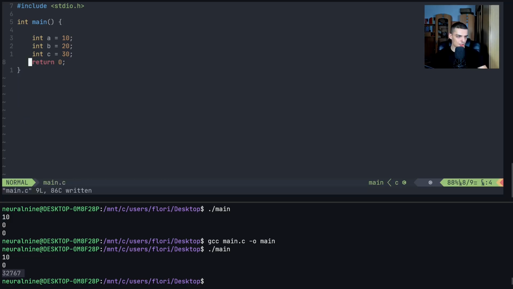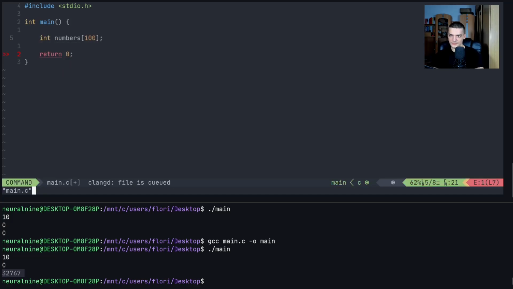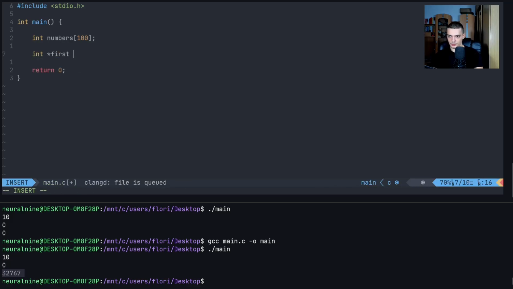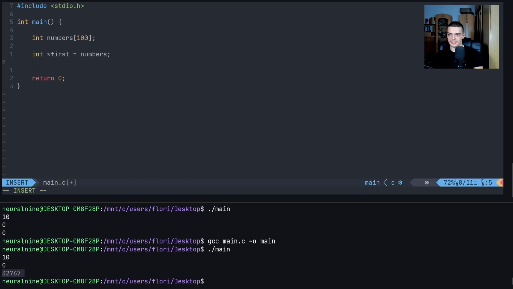So then we also have, how can we iterate via arrays? This goes back to the point that arrays are essentially just pointers to the first position. We can have, for example, int numbers 100, and then the pointer to the first position is essentially just numbers itself. And then we can do a for loop.